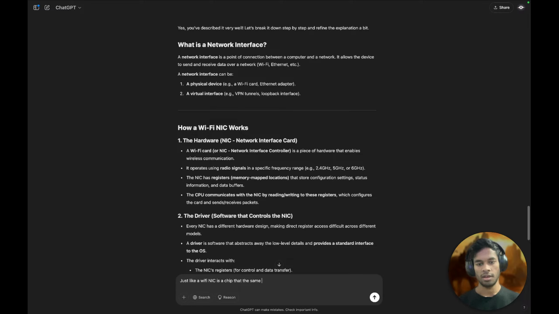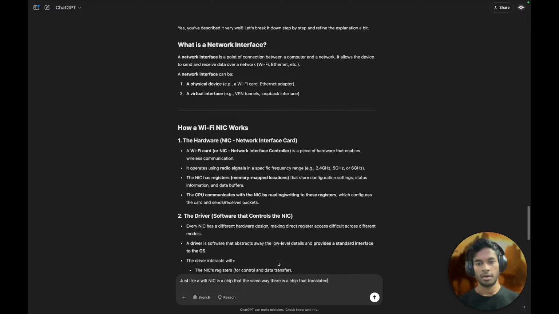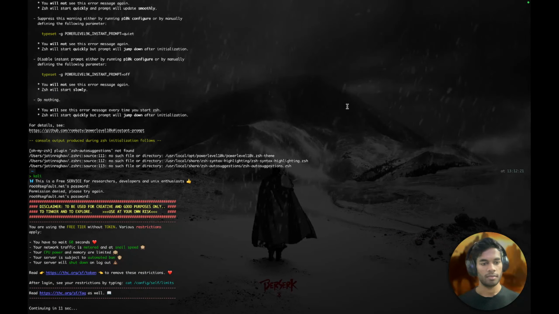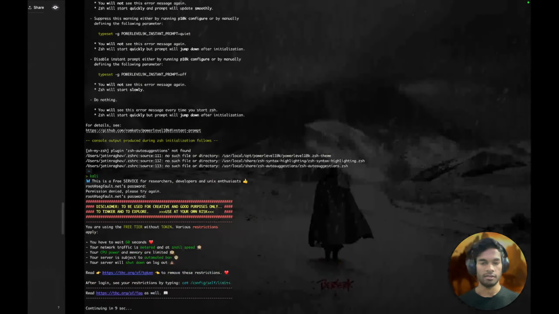In the same way, there is a chip that translates incoming and outgoing signals through an Ethernet cable and gives a register-based interface.